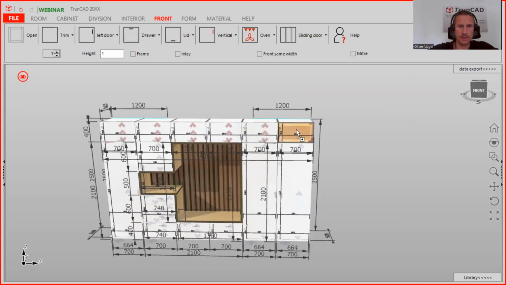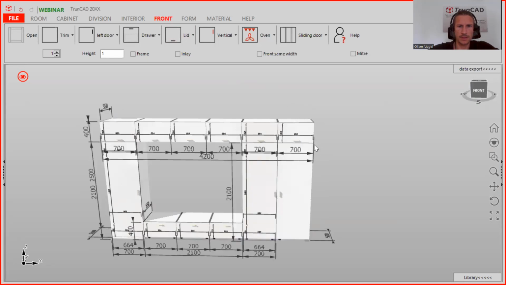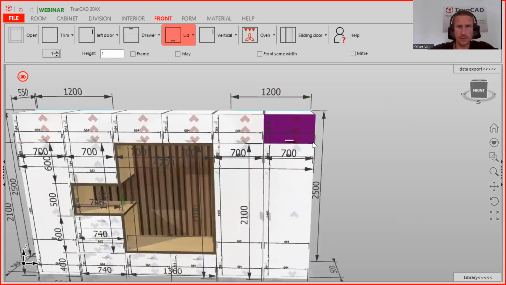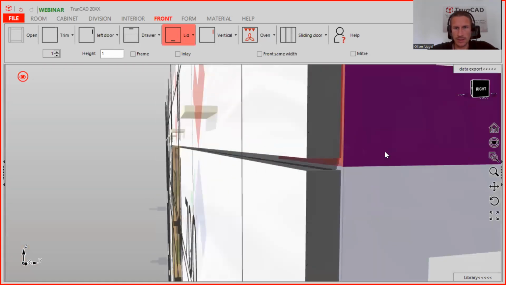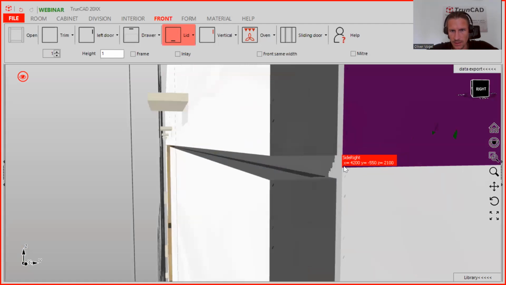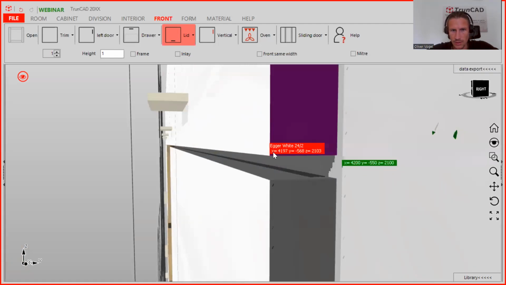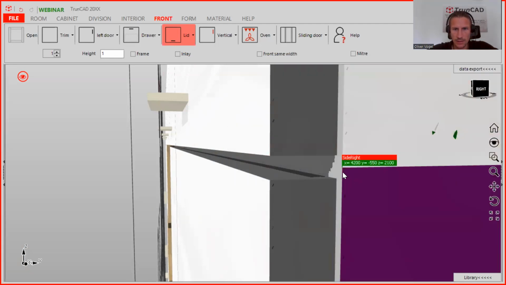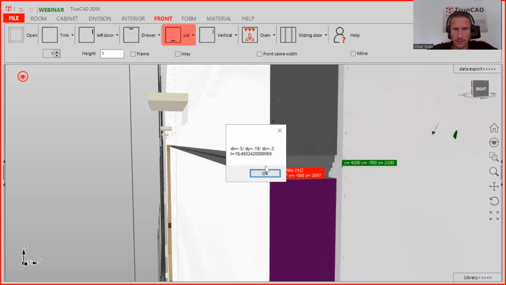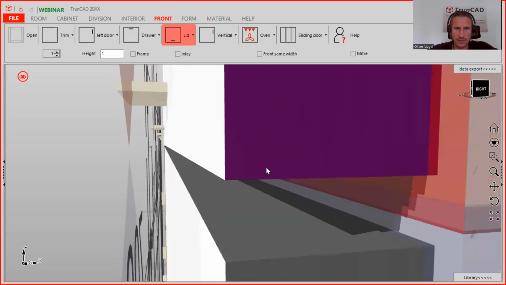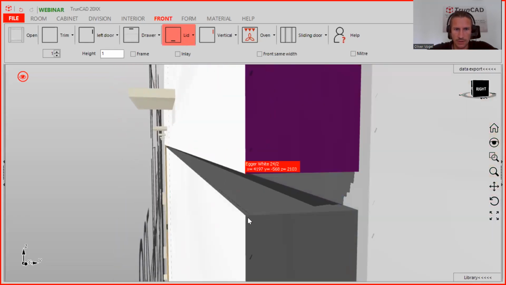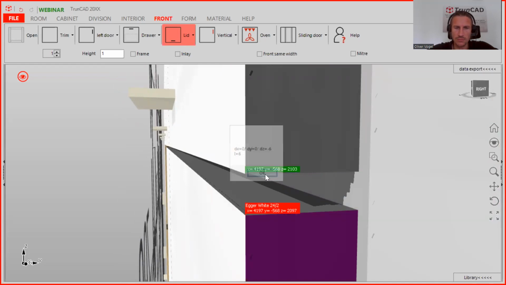the default here is 6 mil. You see when you measure from this edge to here, you have DZ 3 and DX 3 as well. And here as well. That means we have a gap of 6, which is a default.